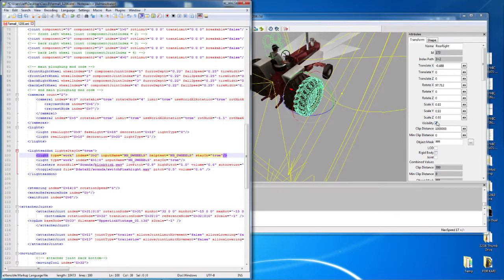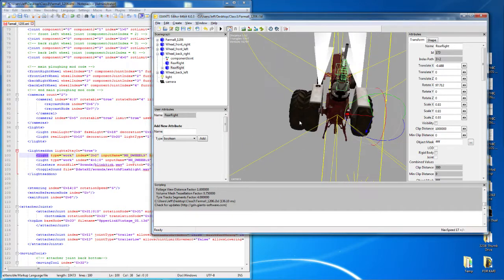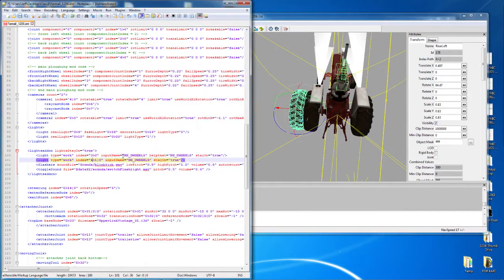So basically when I toggle this, it's going to appear. By that, basically it's referring to the index node of that transform group. So in this case it's 3, 2. We go to our other one, back left, and here it is, it's 4, 2. So I'm going to set 4, 2, and voila, those are updated.